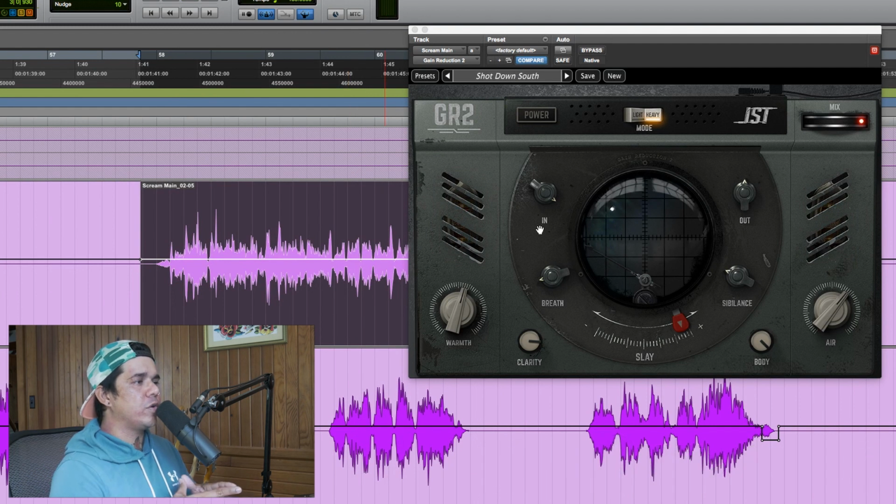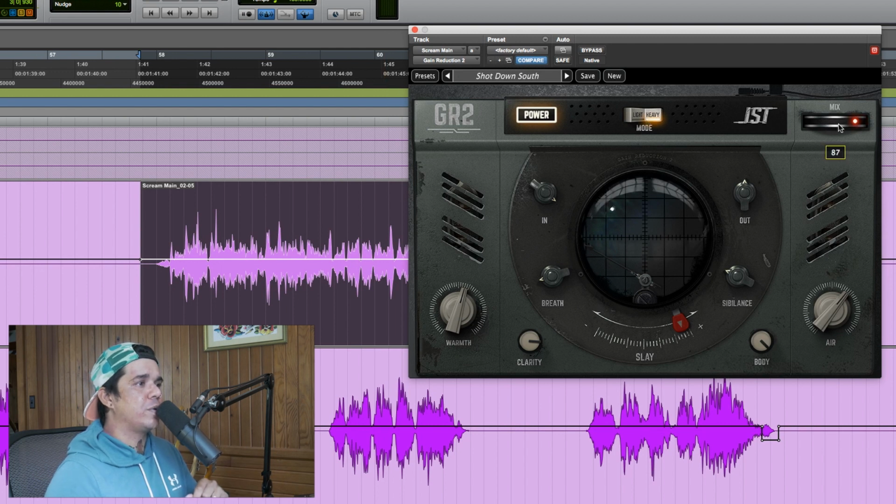It's definitely a little bit underwhelming, but Gain Reduction 2 is going to fix that. So we have a power button that's pretty self-explanatory. There's a light and heavy mode. Light's going to be more suitable to softer styles of music, to clean vocals. If you're doing rock and metal like we are in this song, we're going to be using the heavy mode. It's really in your face and aggressive.